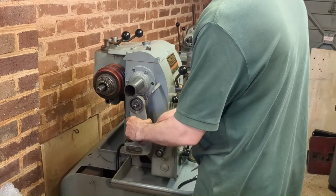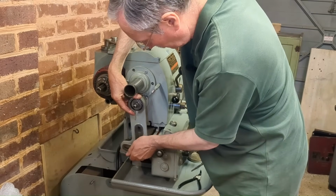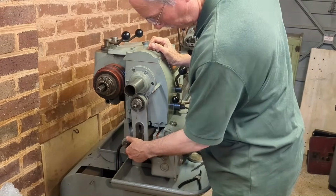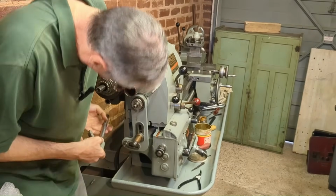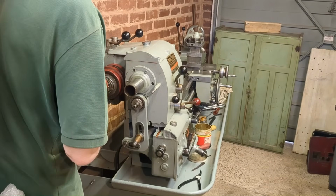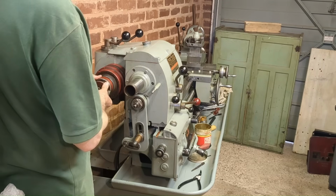Assembly of the lead screw and feed shaft gearing on the end here is relatively straightforward. This is part of the mechanism which operates the clutch. There's actually one small item missing from this. There's supposed to be a retaining washer on the end of the clutch assembly to operate the brake, and I haven't used the brake so far, so that's something I need to sort out later on.